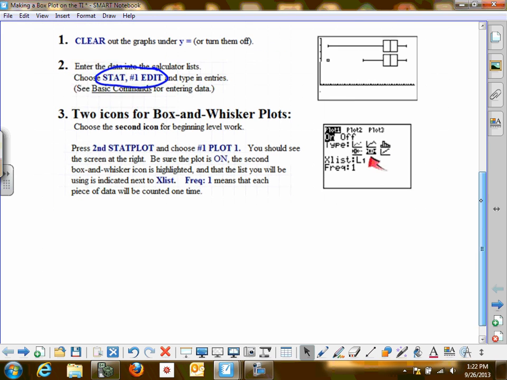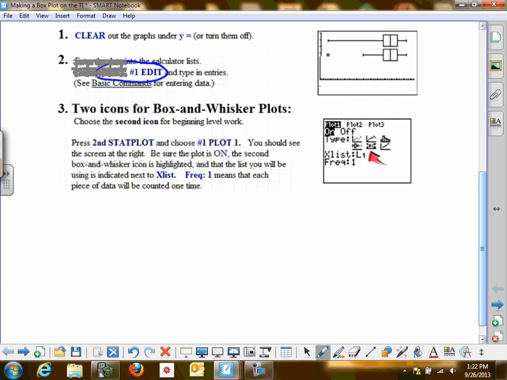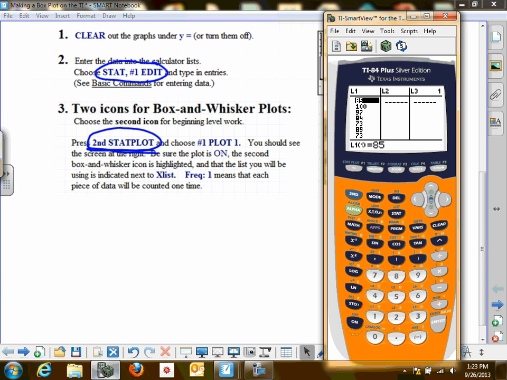Let's go ahead and graph these. In order to graph, you have to graph it in the stat plot. We rarely use the Y equals button in this class because Y equals is a function of stuff that happens if you have a perfect relationship. Will we ever have a perfect relationship with real world data? No. So most of our time in this class is spent in the stat plot. So that's second, Y equals. Yours are probably all off, but we want to go into this first stat plot, hit enter, and turn it on.